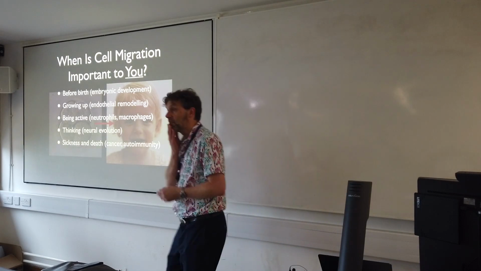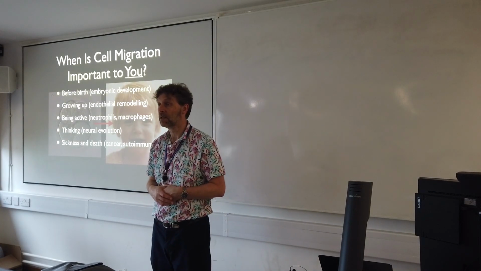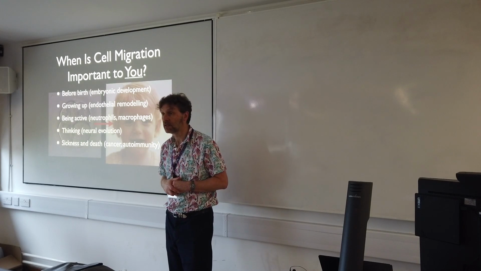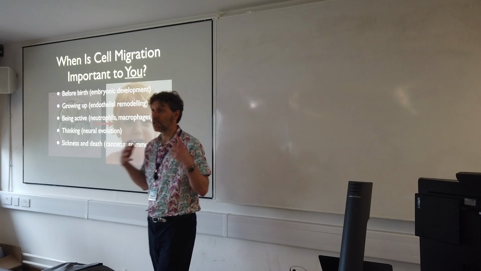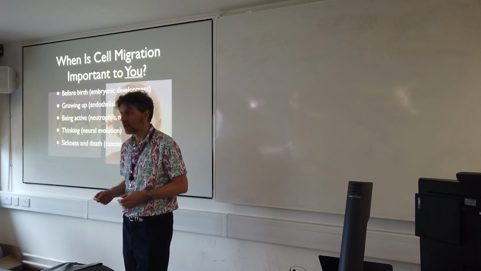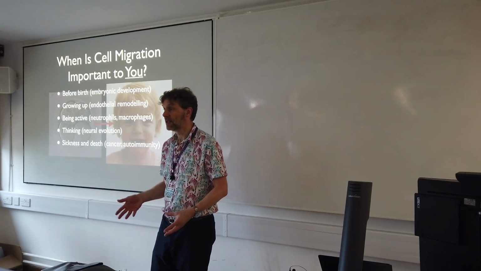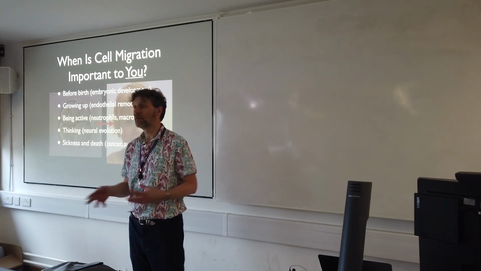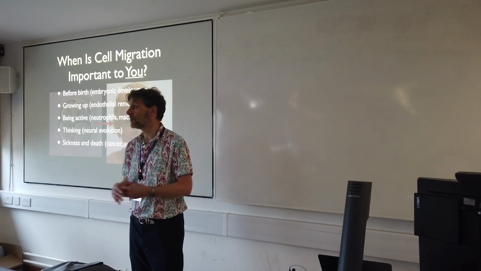And the thing that paid me for 15-plus years before I came to UCL is that all this cell movement, of course, also causes bad things. If you get arthritis, it's because cells from your bloodstream have moved into your joints when they shouldn't. And if you get cancer and it spreads, it's because the cells decide to move. If the cells don't decide to move in cancer, then it's a lump, it's no problem. But if the cells do decide to move, then you could die.